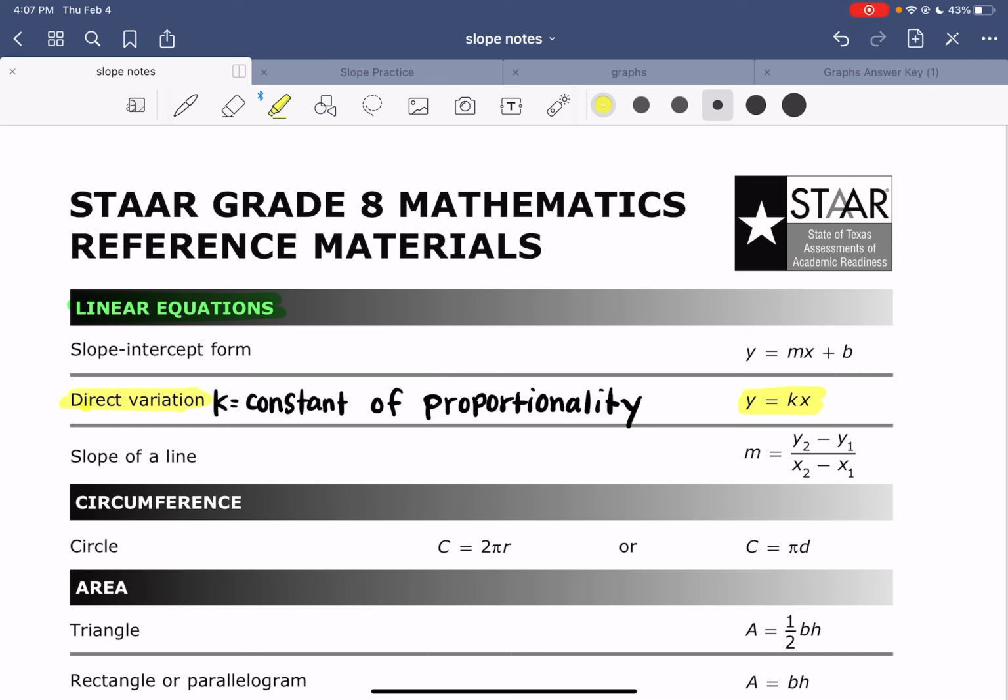So this is the formula for a line, but only when the line is proportional, meaning that it passes directly through the origin at some point. So maybe I'll use red. So if it passes through the origin at some point, let me draw that a little better, work with me here. So that would be your line if it went directly through the origin, and it can be positive, it can be negative, as long as it is a straight line that passes through the origin.